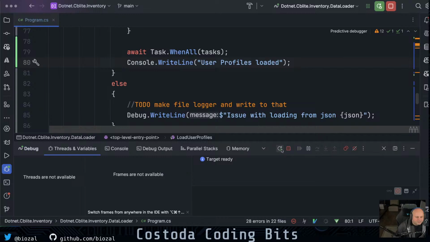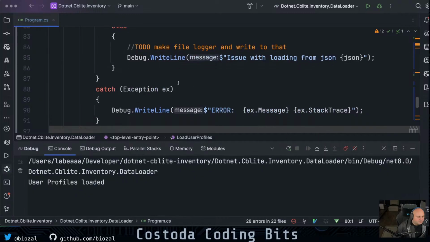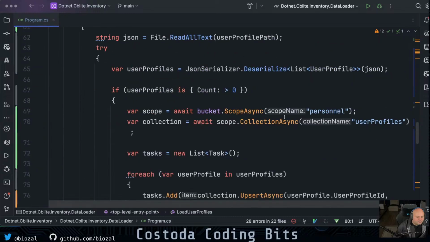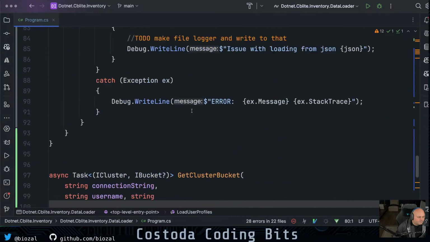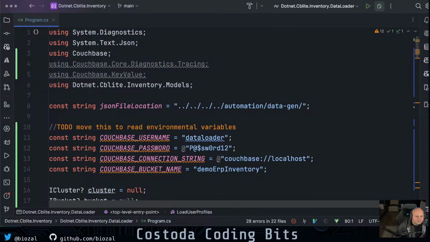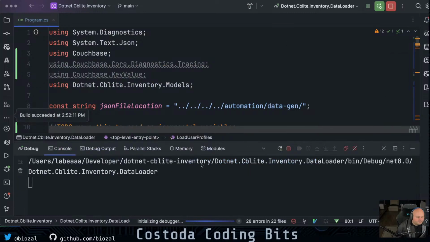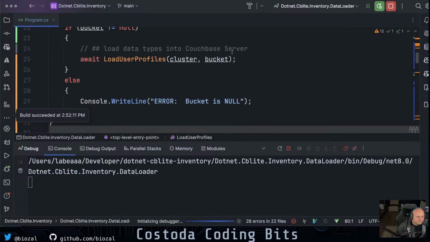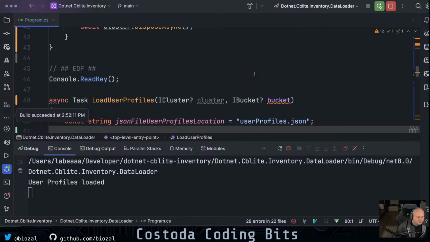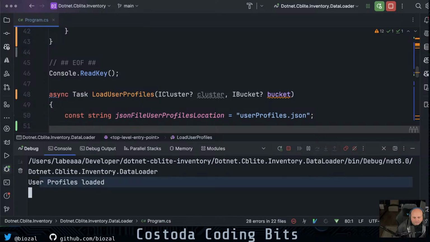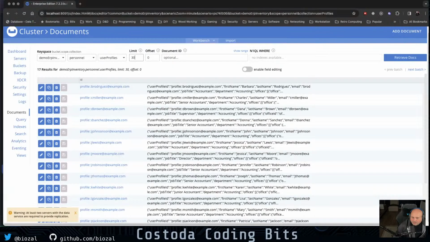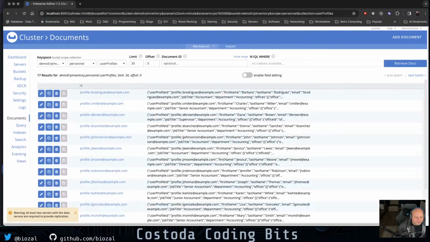So we'll click stop. And we'll make sure we don't have any more breakpoints. Let's run again and see what happens now. You can see profiles are loaded and we should have the same 17 documents because what it's going to do is update the documents again with the same information. That way we don't throw an error message that says the document doesn't exist or the document already exists. And that's why, if you're asking me why I didn't do an insert, I did an upsert.